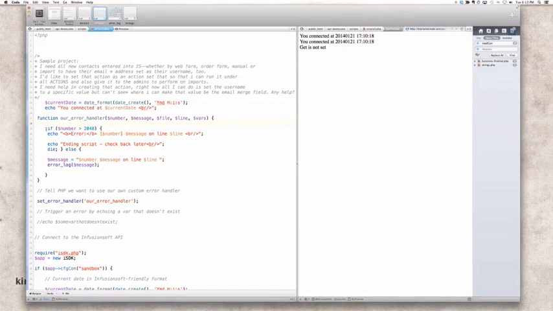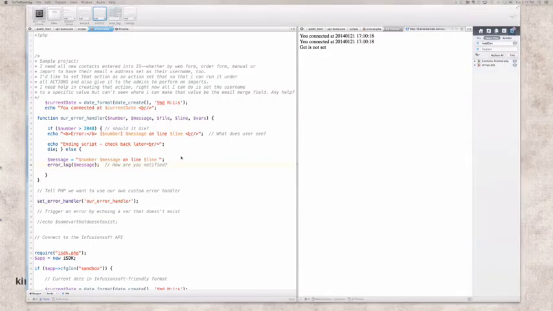Those are our three things: should it die, what does the user see, and how are you notified? Now, let's keep going though. Okay, questions on that so far?